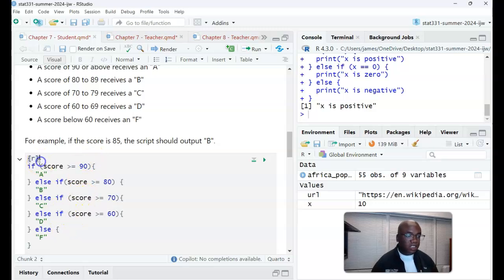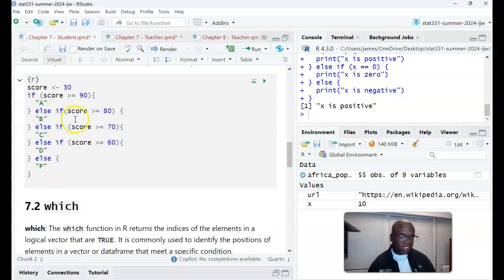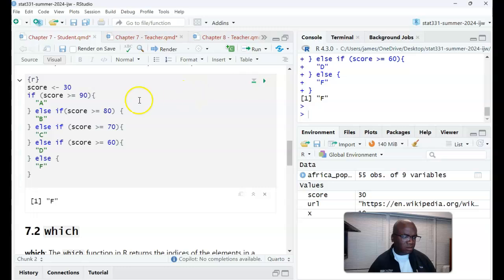All right, so let's now check this out. I mean, we all know this is going to work. Score is going to be 30. Oh yeah, I don't know why I went so low. It shouldn't print, actually. Oh, it does print. Okay. And let's say you get a 95. Aim high to the sky. Okay, good. That's that.